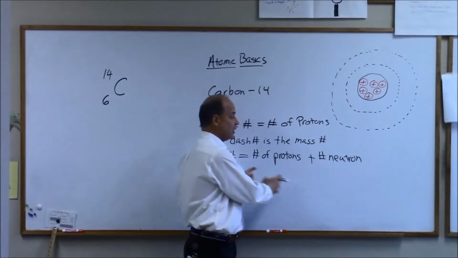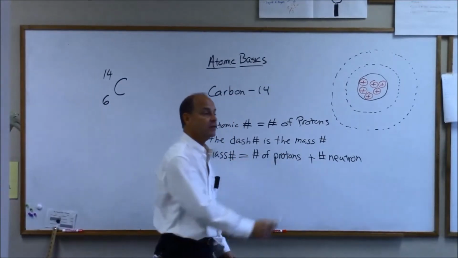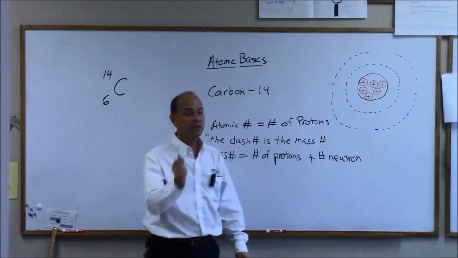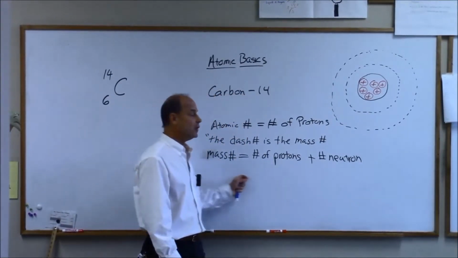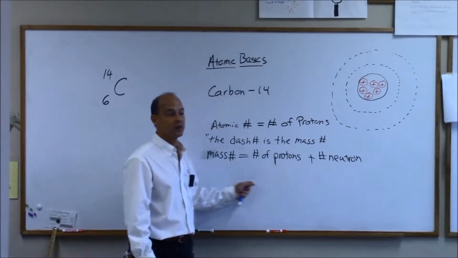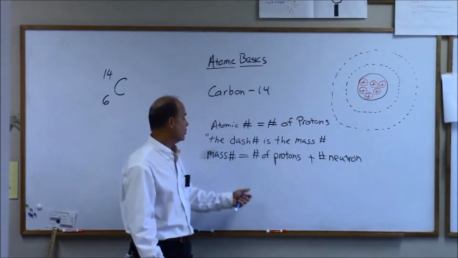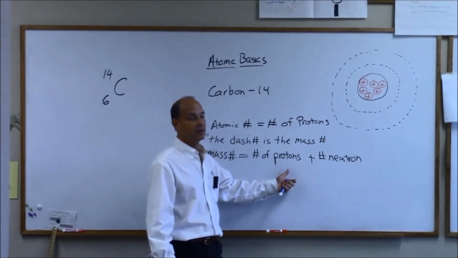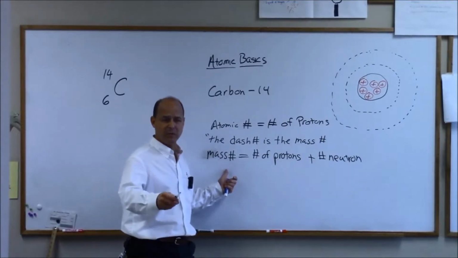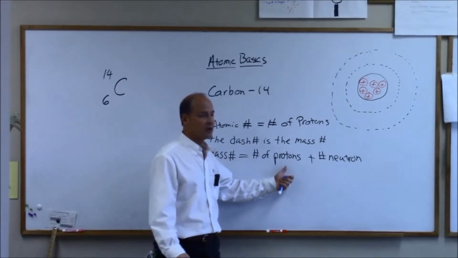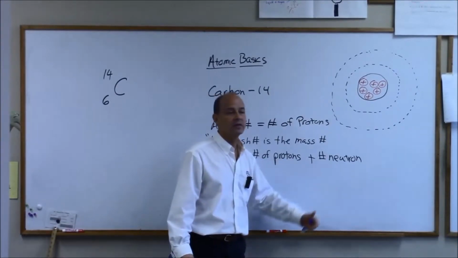Now note that this equation has 3 variables, and if you know any 2, then you can find the third. Because I'm pretty sure that there are people in this room that can solve this equation for a number of neutrons. You just rewrite it where you are subtracting the number of protons from the mass number. The mass number is always going to be the bigger number, so just subtract whatever the smaller number that you know, and then you get the other one, right?